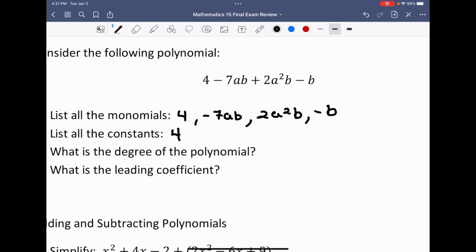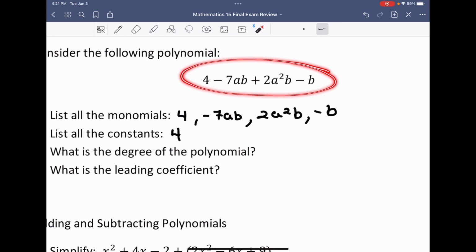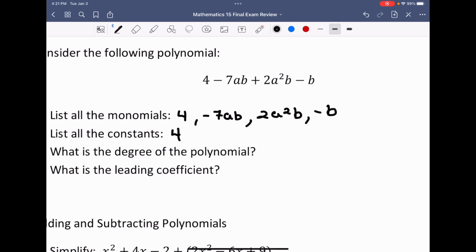What is the degree of the polynomial? This may be something that you don't quite remember, but we're going to refresh it here. If you look across this whole polynomial, what we want to do is list the degrees of each of the monomials that are part of this polynomial. So we're going to put degree here, and then go one by one and list all the degrees. Remember, whatever is in the exponent makes up our degree. But in the first case, there isn't a variable here. It's just 4, just a constant. So what is our degree? We're going to put 0 here.